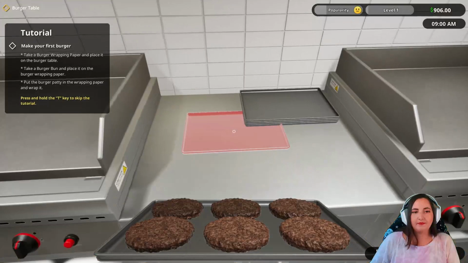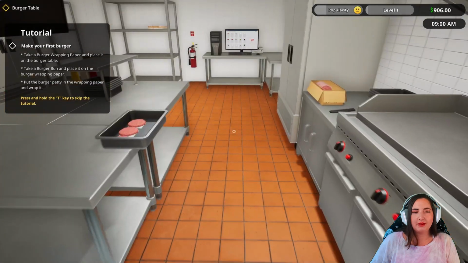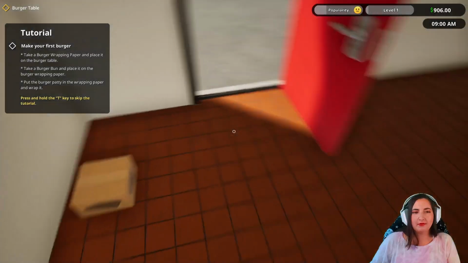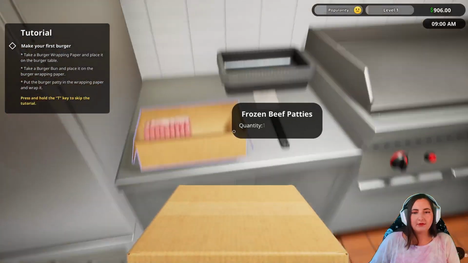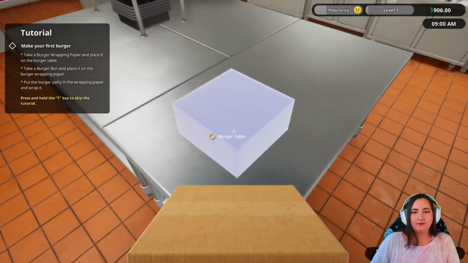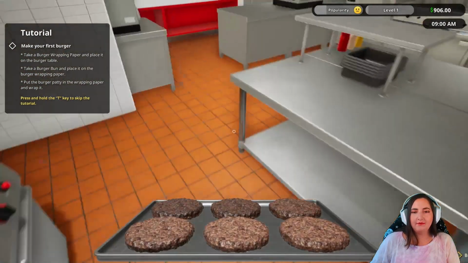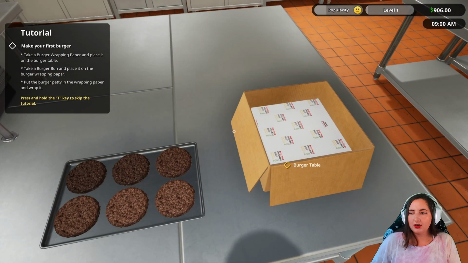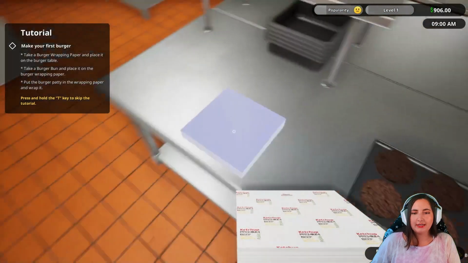Okay, now what? Take the burger wrapping paper and place it on the burger table. Put you down, bestie. Okay. Take a burger wrapping paper and place it on the burger table. I feel like this needs to be a little bit more easy to see, I guess. Can I have an employee already? I'm already overwhelmed. I'm gonna be so for real with you. Take a burger wrapping paper and place it on the burger table. Okay.